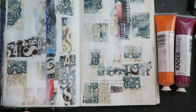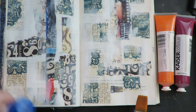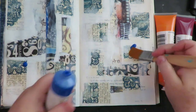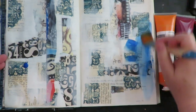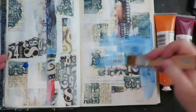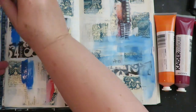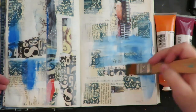I love that. Now I'm just going to add in a little bit of color, just some hints here and there. I'm just using acrylic paint. And my brush is wet, which I like because it's going to thin that paint out a little bit. I don't want it to be super heavy. And some pops. Pops of color. I love pops of color.